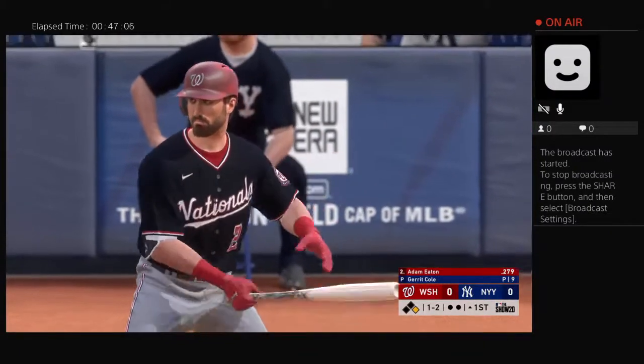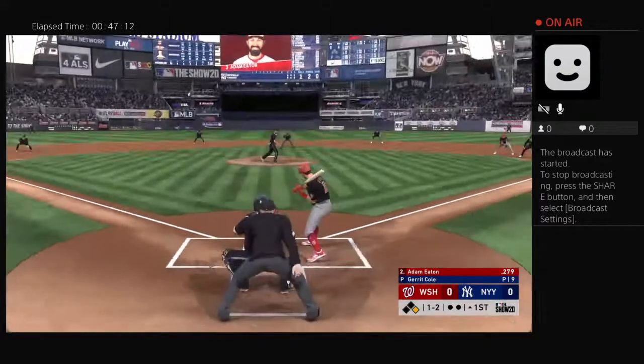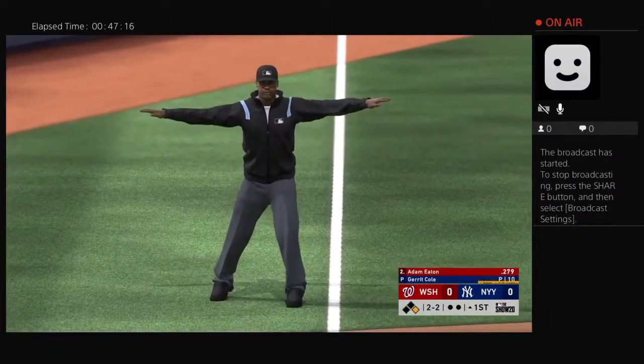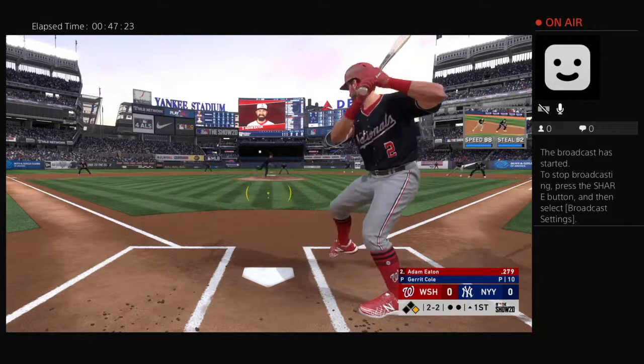So striding in, Adam Eaton. Batting second, the right fielder, number 2, Adam Eaton. Ready to deliver the 1-2. Checked his swing there, and did he go? No, he did not, says the third base umpire. Ball 2. Turner on at first, nobody out.